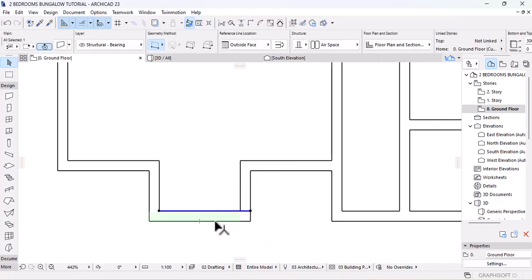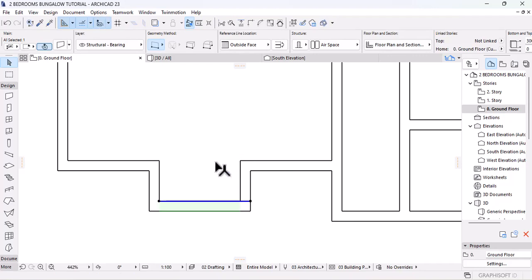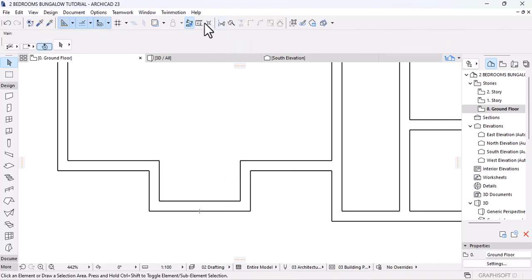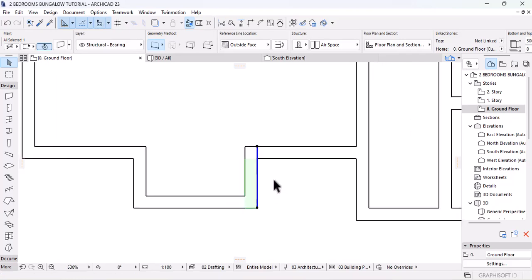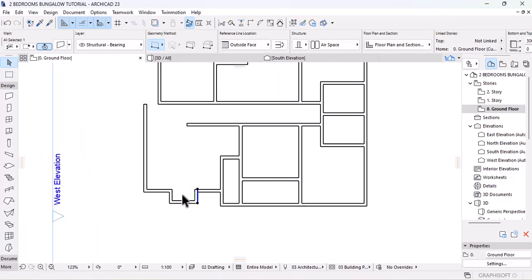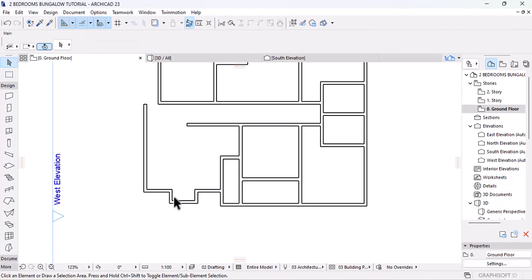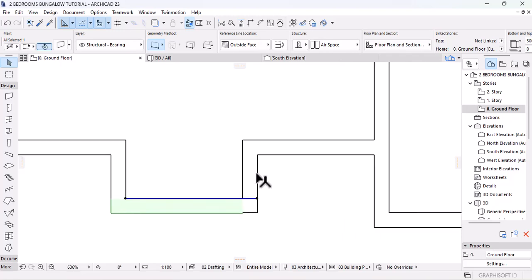So I'll click, say I like my node to always be inside the building. So this one is inside the building, but I'm going to bring this one, move inside. Then I'm going to bring this one, move inside, because the node of this one is outside.